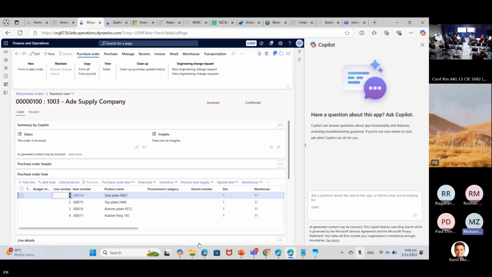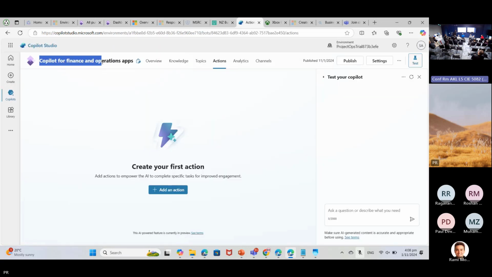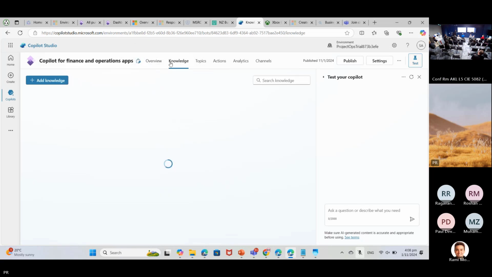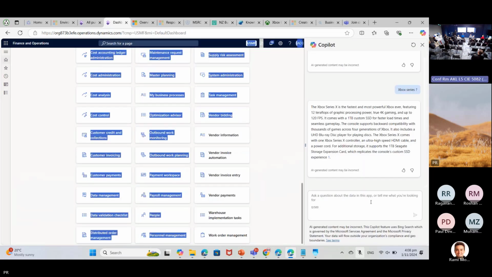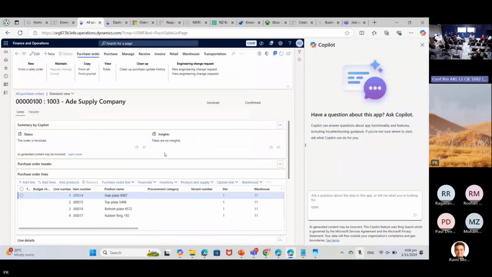Yeah. And via Copilot Studio, can we just add more information within the same summary by Copilot Fast Tab? The fast tab, yeah, but this is different. For the fast tab, I think you have to do it separately. But the right side Copilot, what you're seeing, is the standard out-of-the-box one, the Copilot for Finance and Operations apps. That's the one I extended using that knowledge previously. If you extend this, it will be extended on the right side Copilot, but it won't be in the fast tabs on here. Cool. Thank you.